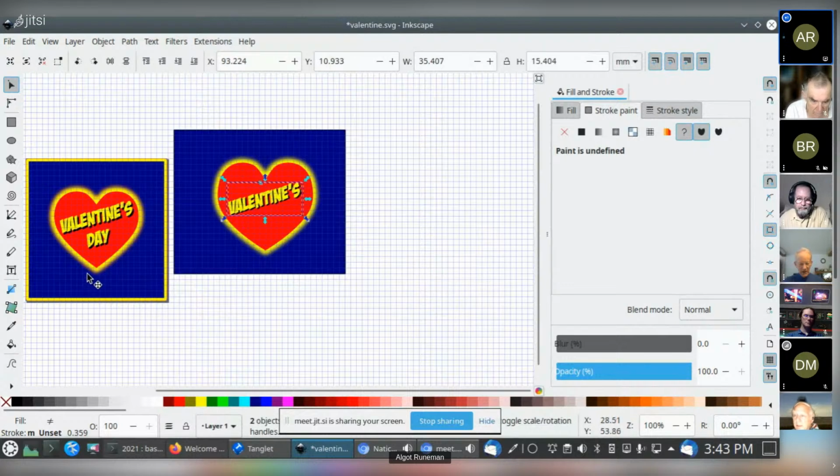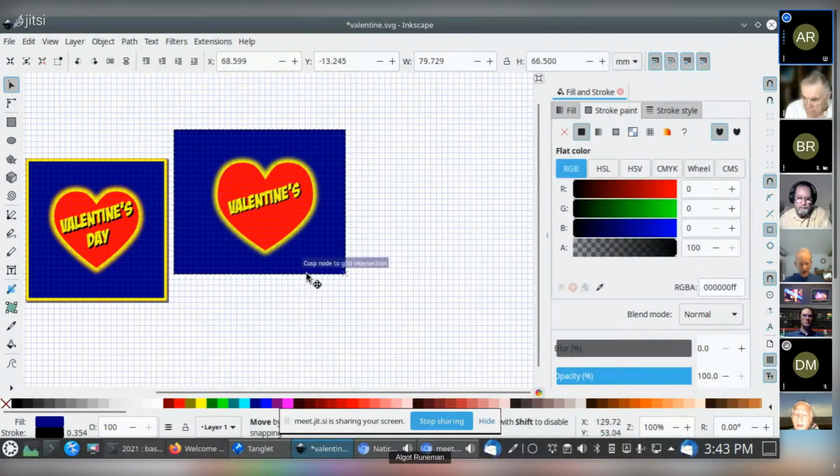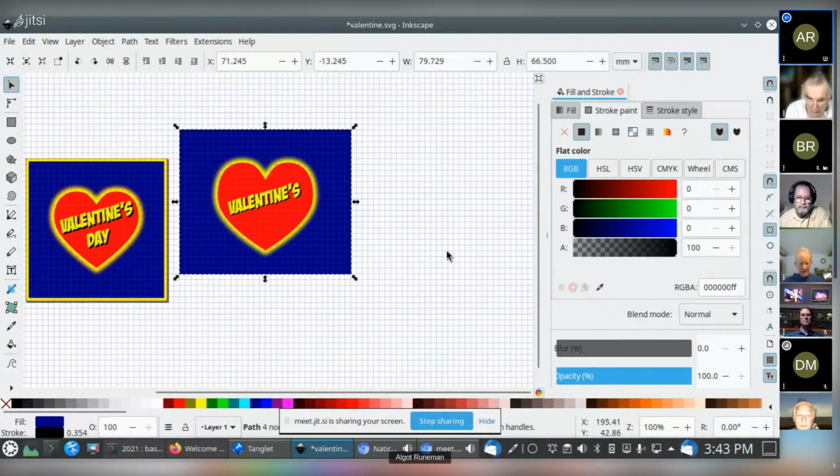Doing the same work on the word Day and then adding a yellow border to the outside of the rectangle. And then you have the result. Now, I'm not going to take you step by step at this point, but I will write up notes on all of what I've done, probably the whole Valentine's Day in the notes, and that'll be posted on the website with Dick sharing the link when it's available. That'll happen in the next couple of days.